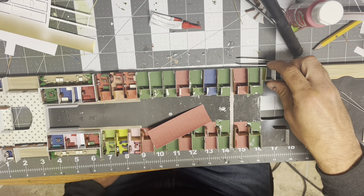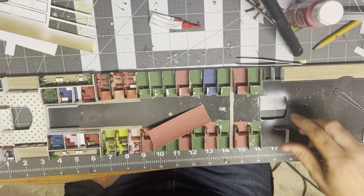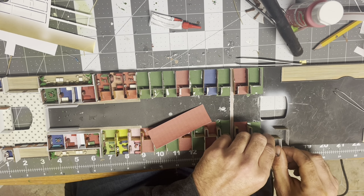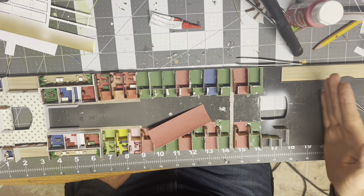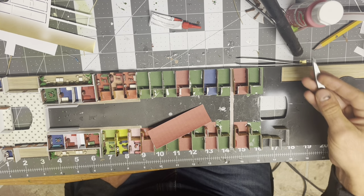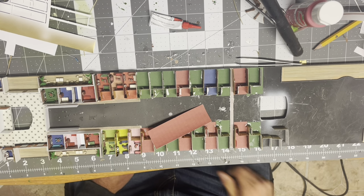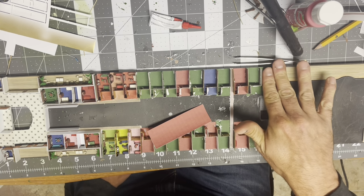I could move one over like that and make another little hallway or something and just kind of call it a day, because I don't really have a solid answer for it. I'm just going to do the best I can with what I got going on and kind of live with it, because back here then, I got rooms that go in with the lounge and all that kind of stuff, so I can't modify it too much. Plus, you got your Parisian cafe in here, which obviously I'm not modifying, so I think I'm just going to have to kind of live with it and just have two rooms here.